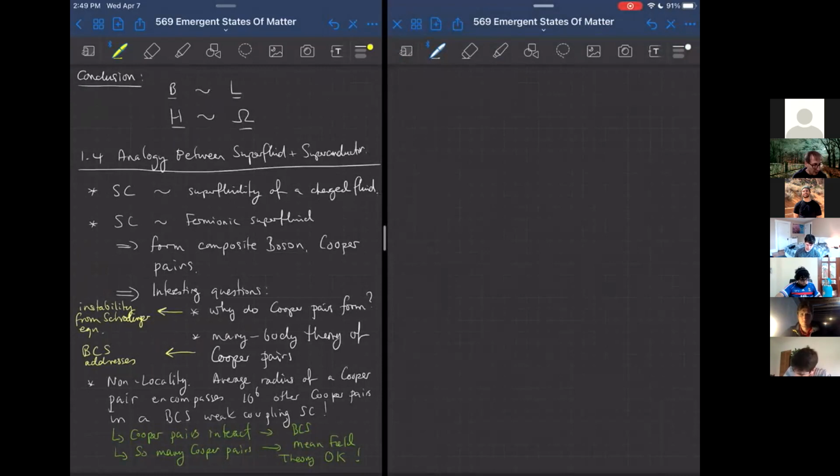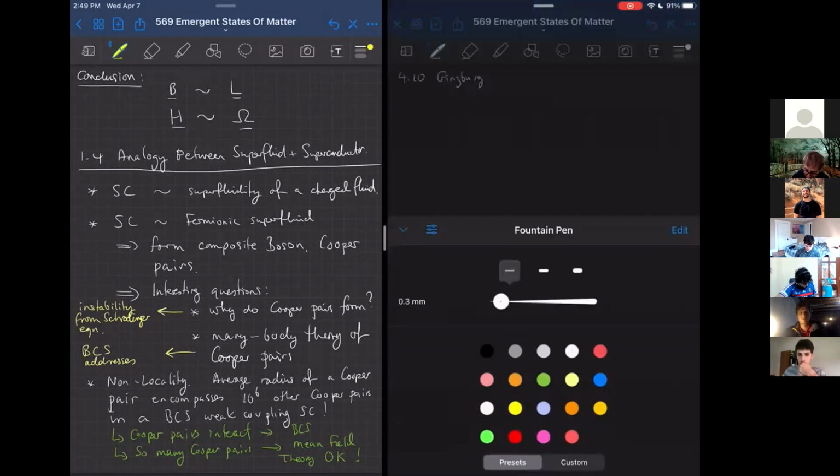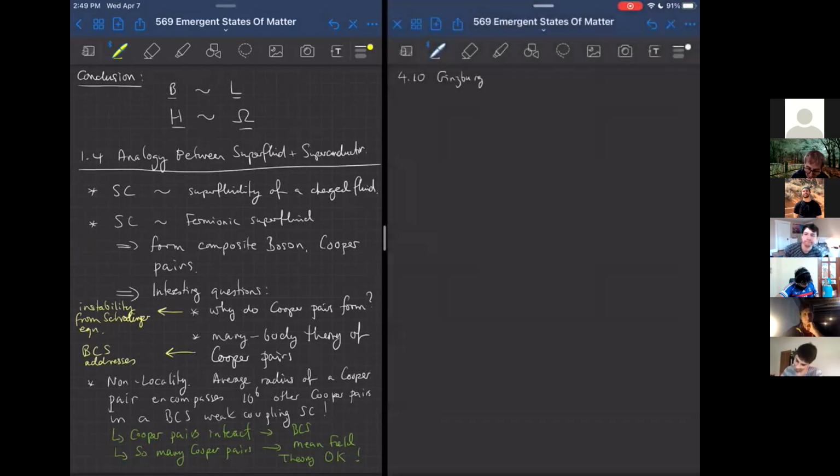So now I want to get into a more complete description, and so we're going to shift to a different section of the notes, section 4.10, and I'm going to talk about Ginzburg-Landau theory. Oh, you know what? I'm not going to do that. I've missed one thing. So wait, hold your horses. We're not going to do that. Do that in 5 minutes. I want to say something else about superconductors that I forgot to mention, and that is the Josephson effect.